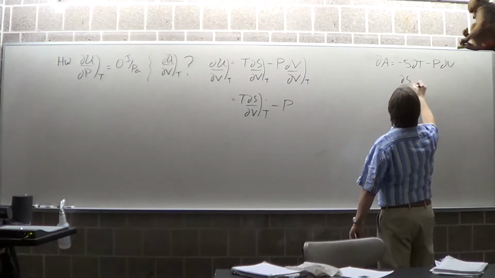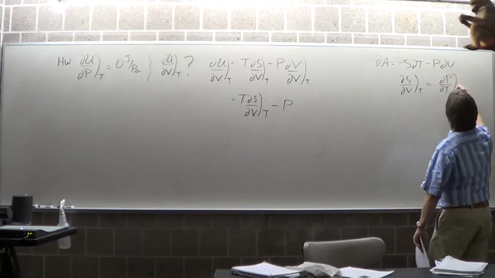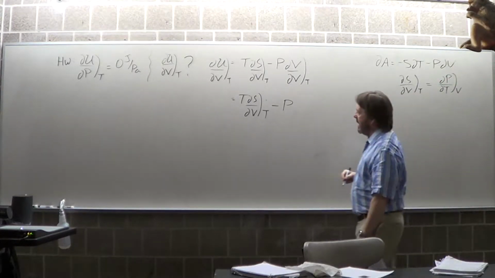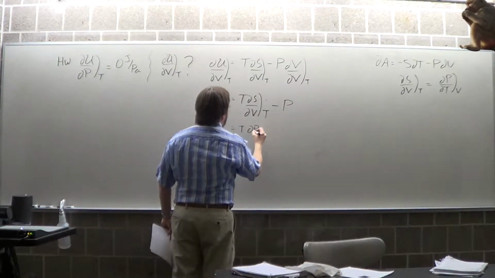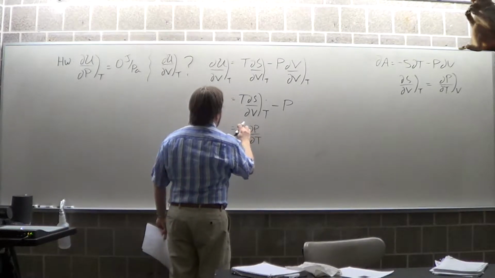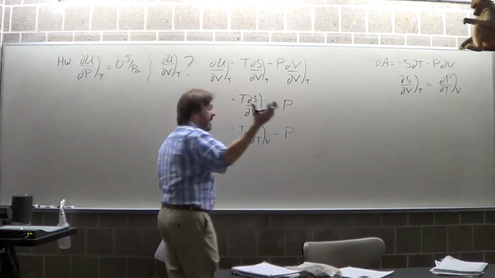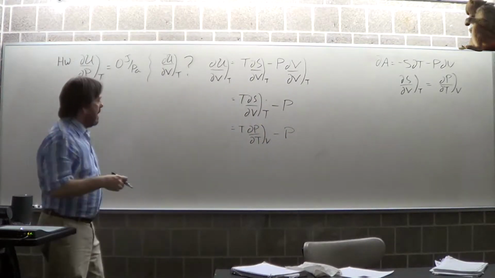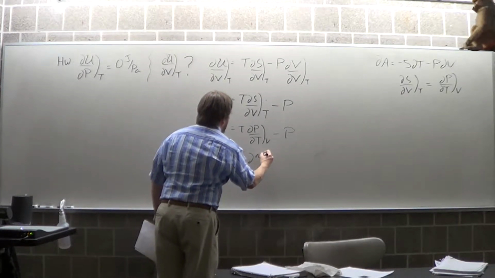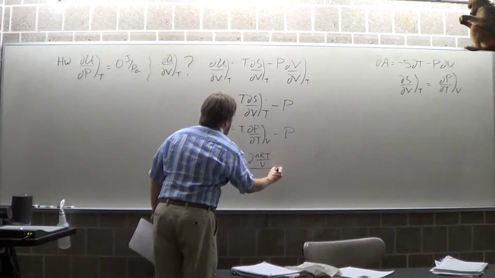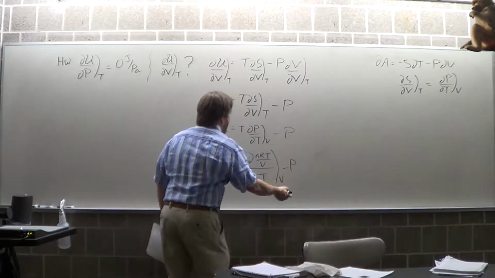Okay, so dS/dV at constant T equals dP/dT at constant V, and I'm doing that in my head. Okay, so now I've got T, dP, dT, and be careful of pluses and minuses. If you get a minus sign wrong, you're going to completely blow it. But you can see where we're going here. Okay, T times the change in nRT over V with respect to T. It really doesn't matter if volume is held constant. Now you can see where this is going to go.